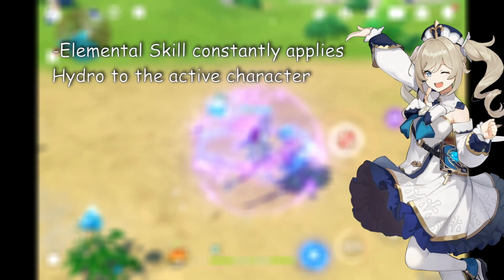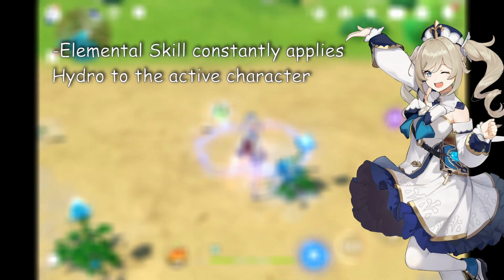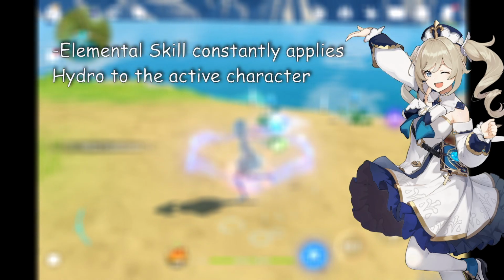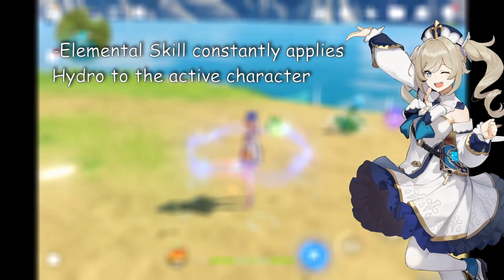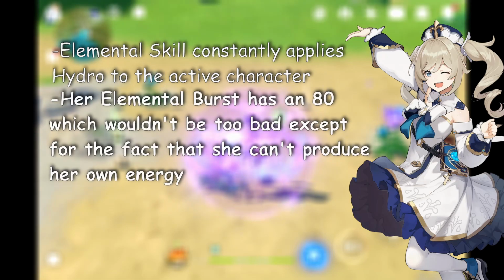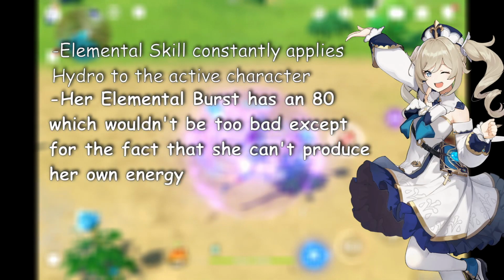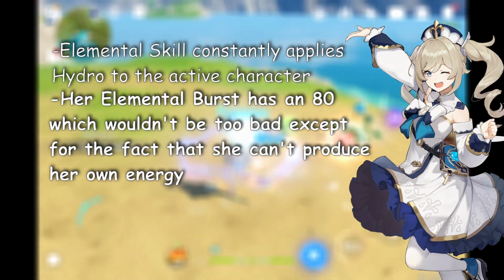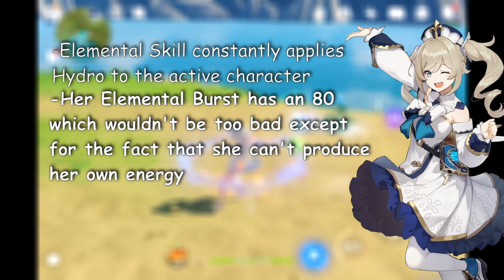Her skill would constantly apply a bit of Hydro to the active character every time it pulsed, resulting in the possibility of getting frozen when coming into contact with Cryo. And while Kokomi also had this problem, hers was only once per skill activation. Additionally, her burst had a massive cost at 80, and while it could heal everyone by a massive amount, it was hard to get there since she produced no energy with her skill.